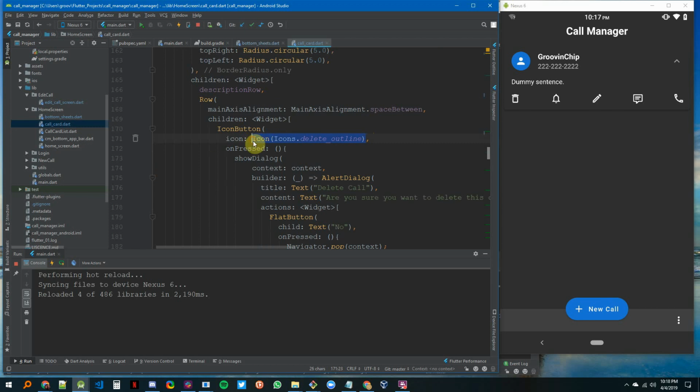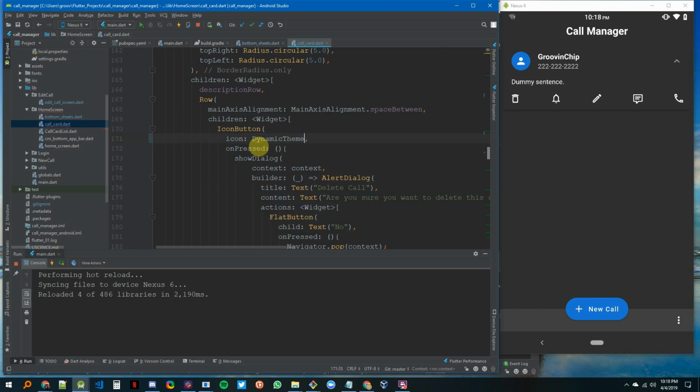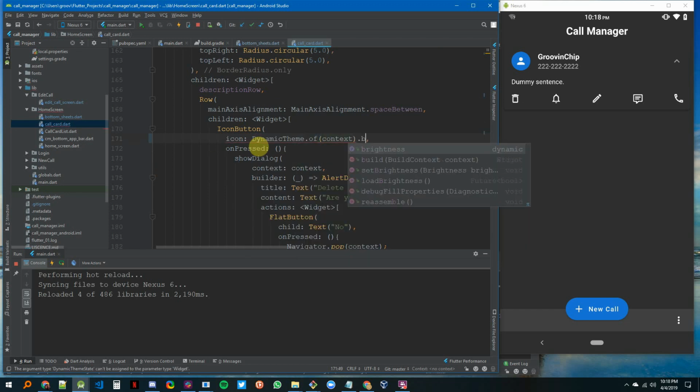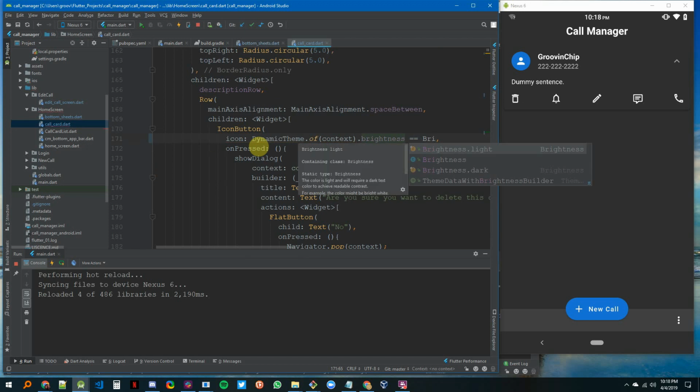I'll copy this. And once again, if the dynamic theme of context is brightness dot. There's probably a better, more efficient way I can do this, but I'm too tired to think of it right now. I'll go back in later.